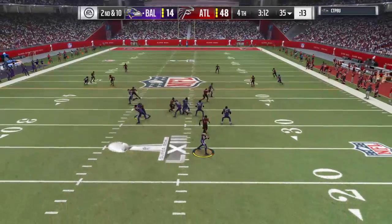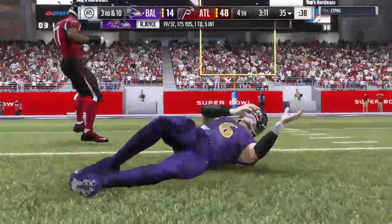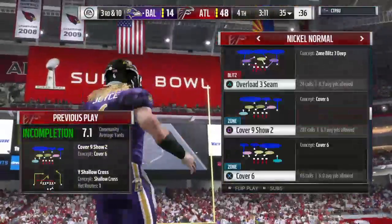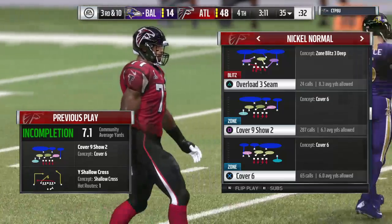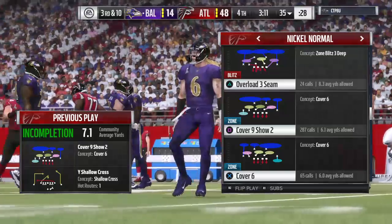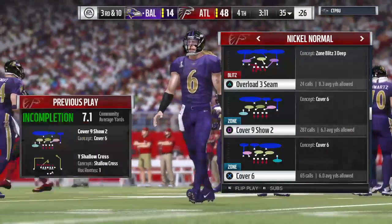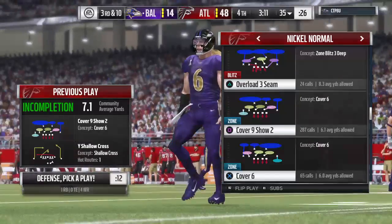Now they'll throw here out of the gun. A hit as he throws there, incomplete. They got pressure there and only rushing 3. And there's a defensive coordinator right now who is celebrating not just getting home with 3 there, but realizing if that's the type of pressure he can get in the entire game, then his pass defense is going to be excellent. You're dropping 8. Where are you going to go with the football?